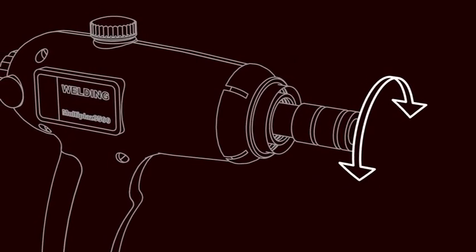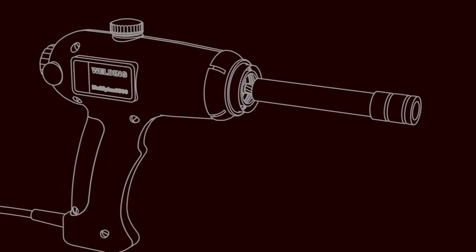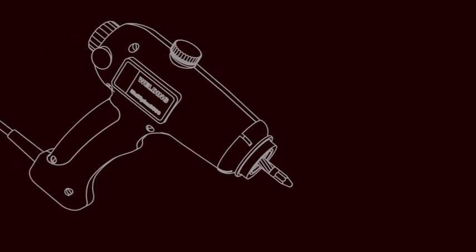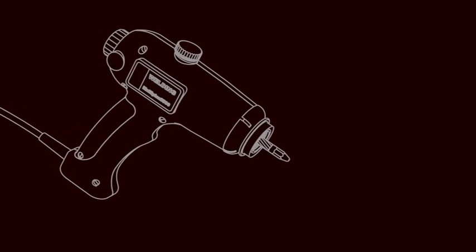Extend the evaporator from the housing, revolving it toward different sides. Tilt the housing so that the helical spring falls out. Press the narrow end of the plunger. Extract the quartz tube from the evaporator.